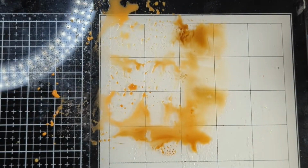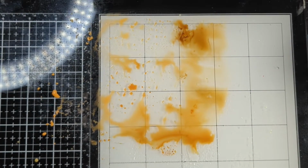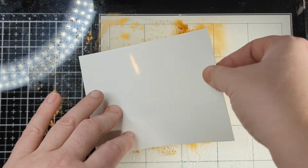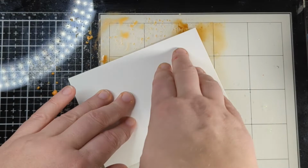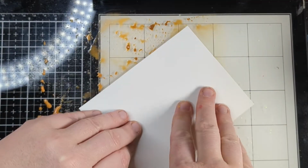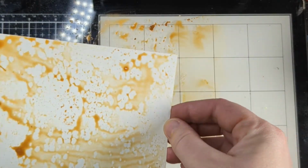Now I think this is important to point out. This technique you can do ink smushing with distress ink, but if you're going to use this technique with distress glaze, it does need to be the oxides. I don't think it works with the regular ink, and there's a reason we use the oxides. You're going to see when you use the glaze, it really adds a cool feature. It's kind of neat.